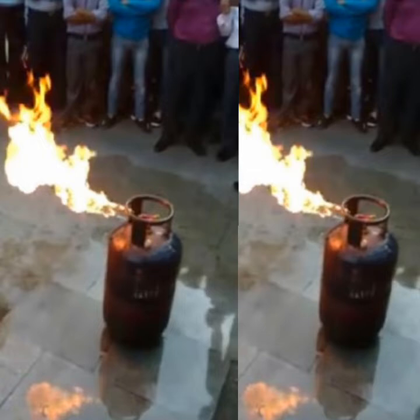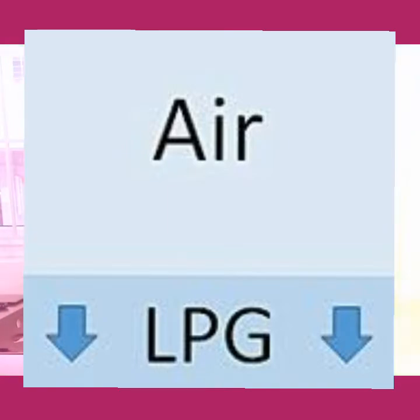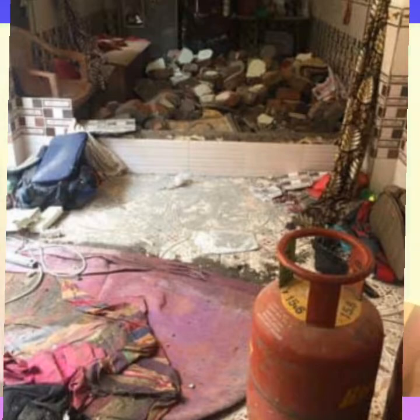Coming to the density of mercaptan — mercaptan is a denser gas. If we know this aspect, we can reduce or avoid accidents arising due to LPG leakage. When any gas like oxygen or carbon dioxide leaks, air being lightweight tends to move up. But when LPG leaks, being denser — or 'adarthi' in Tamil — it easily spreads and moves to the floor. Once LPG leaks, it spreads onto the floor, and when a person enters a closed room they tend to switch on the light, so the fire catches from the bottom. In the case of other gases the fire catches at the top and can be put out more easily. Since LPG is denser and spreads on the floor, the distance between the LPG and our nose is greater compared to other gases.